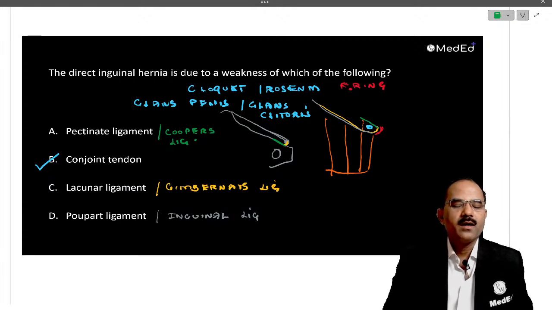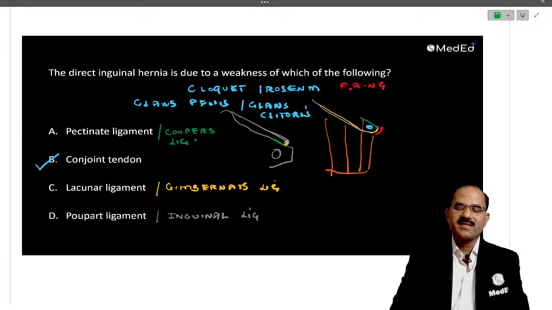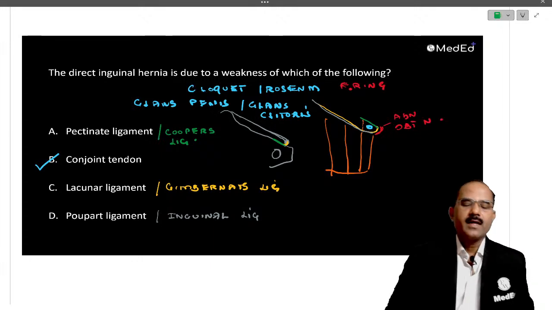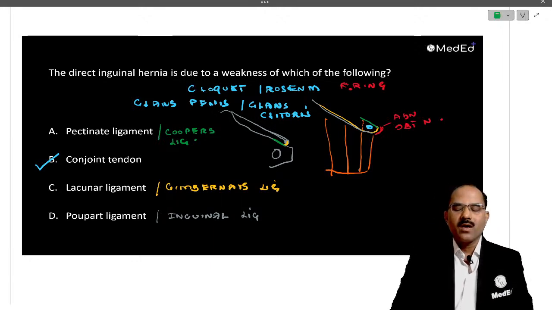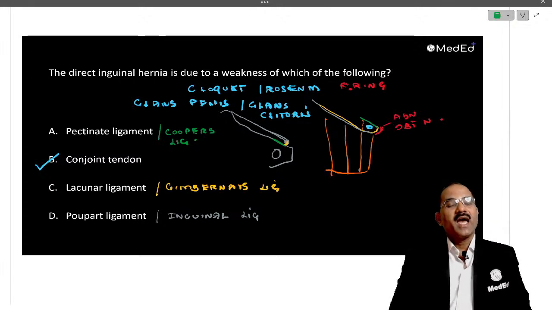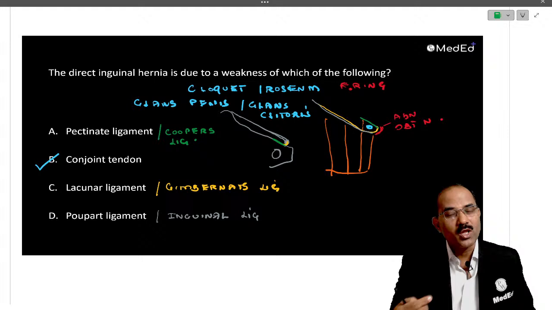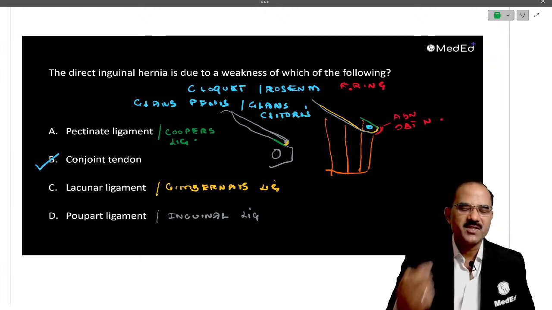Okay. Oh yes, very good, Dr. Arish. Yes, this is the abnormal obturator artery. That's the abnormal obturator artery, and this abnormal obturator artery lies on the lacunar ligament. If we cut this lacunar ligament, we have to be very careful about this abnormal obturator artery. Otherwise, this would lead to hemorrhage.